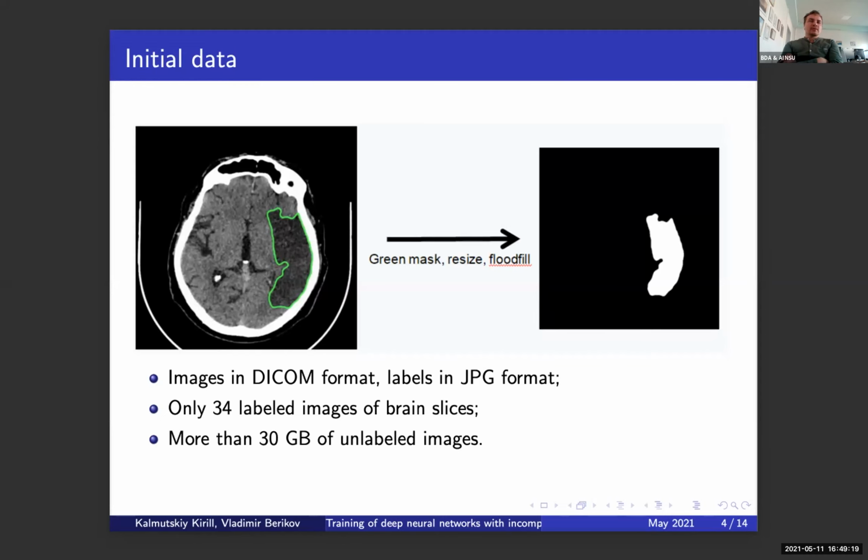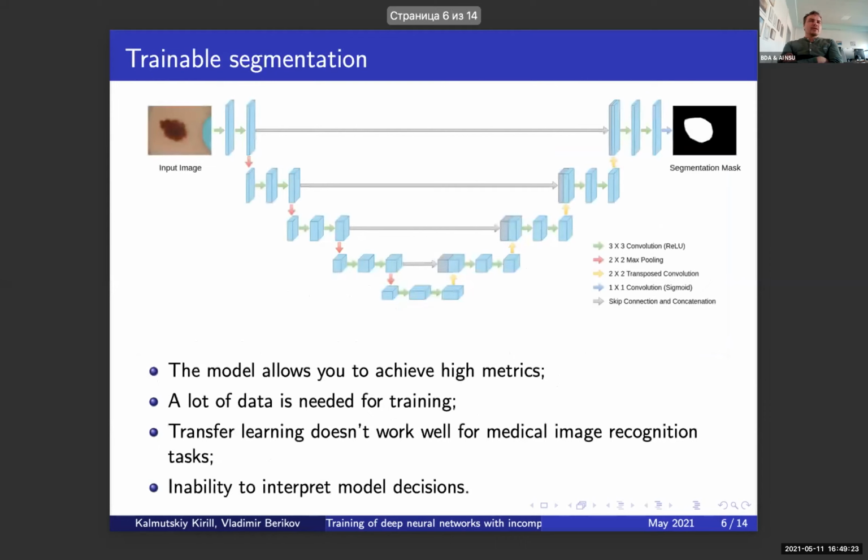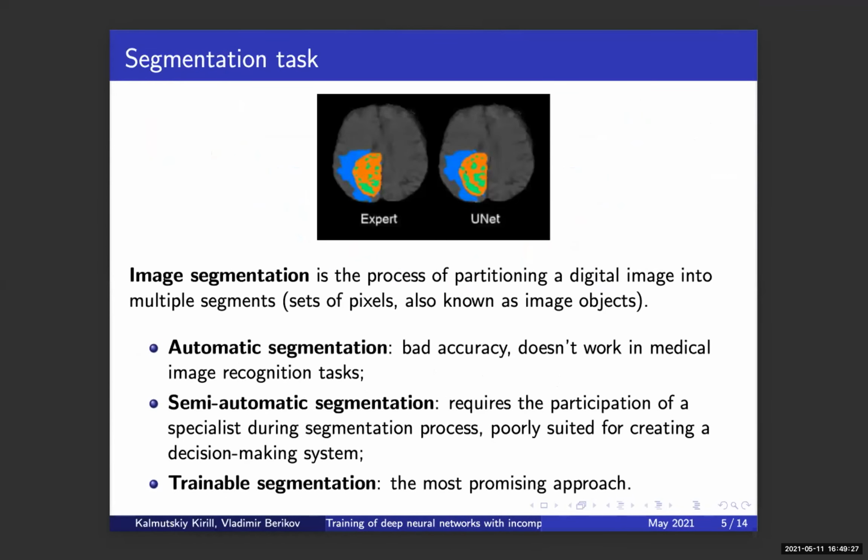On the next slides, please, the previous one. This? Yes. You claim that automatic segmentation has bad accuracy. It's very strange. What is bad? 97%. Is it bad? I tried to implement some automatic segmentation algorithms like the watershed algorithm, and it shows about 0.2 intersection over union. So you may claim that your implementation has bad accuracy, but here you claim that the whole automatic segmentation approach has bad accuracy. It's not correct. It's not scientific actually.